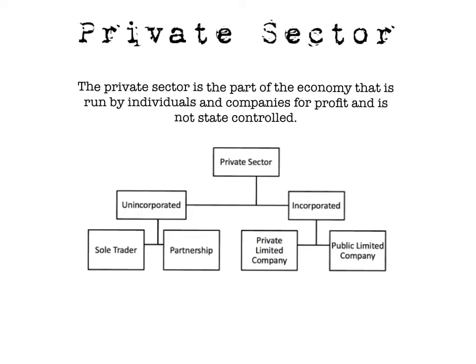Now, when we consider the private sector, this is not state-owned. Sometimes the government can hire firms from the private sector, but they do not own these companies. The private sector is the part of the economy that is run by individuals and companies for profit and is not state-controlled. I'm not going to spend too much time on this because I've got videos on limited companies, private and public, and I go into the private sector in those as well. The types of ownership we've been looking at, sole traders, partnerships, LTDs and PLCs, are all part of the private sector with the aim of generating profits.